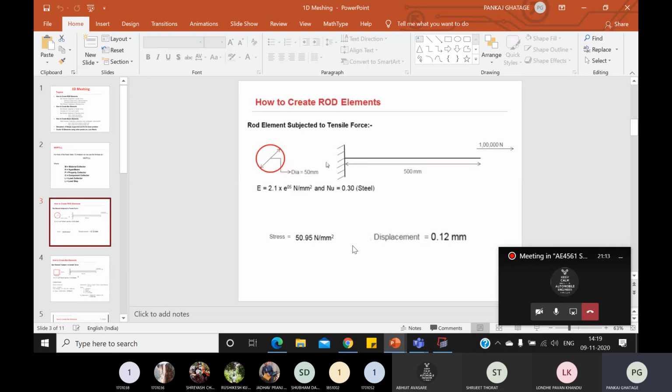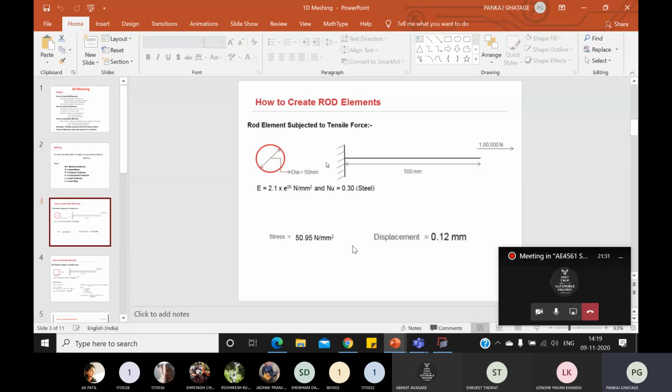If it is available on the machine, you can just record the values and get the answer. So this is the experimental method. I have explained all three methods for simple problems.